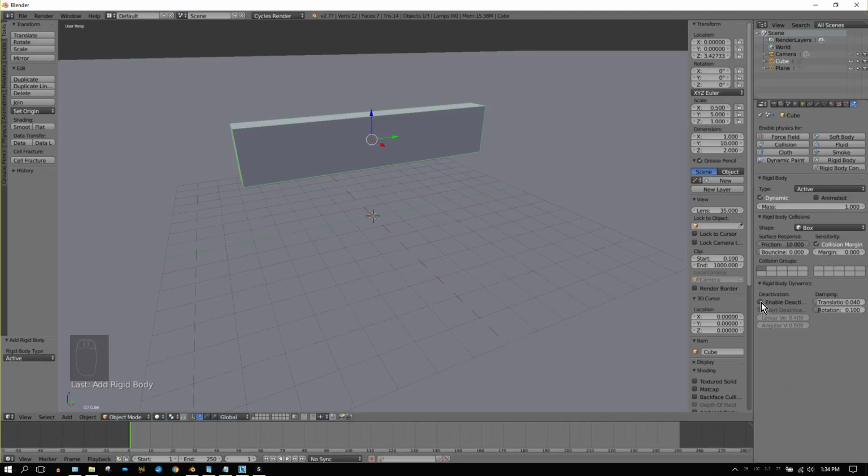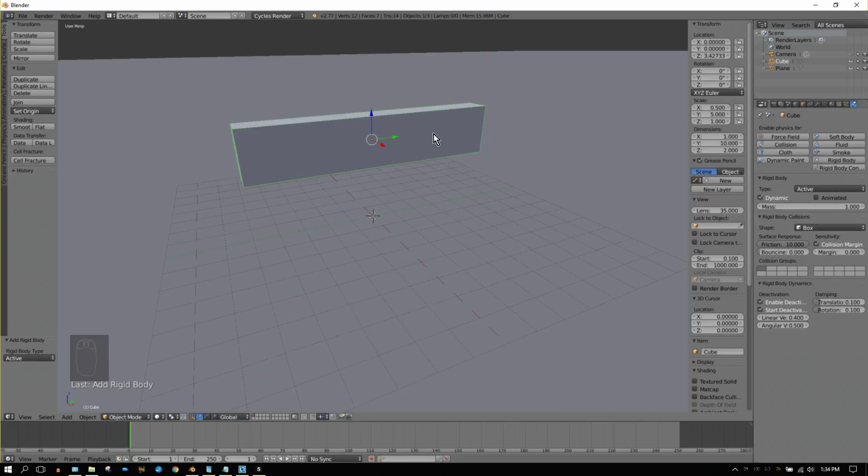Now I'm going to go ahead and enable deactivation and then start deactivated, and then I'm going to turn the damping up to 0.1. And what enable deactivation and start deactivated actually does is whenever the simulation starts, the rigid bodies are inactive, and they won't actually become active until they are impacted or hit with another rigid body. And what that actually does, it just makes it more stable initially until you want your tower to be destroyed, if that makes any sense.